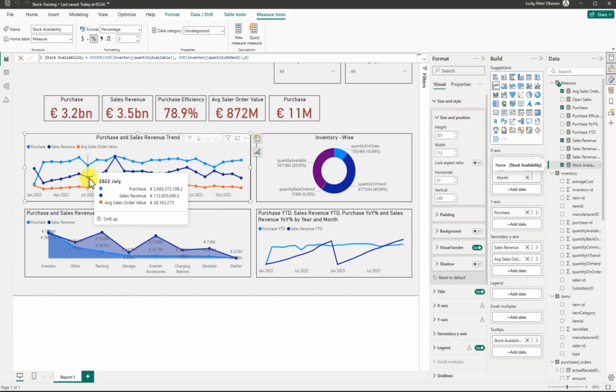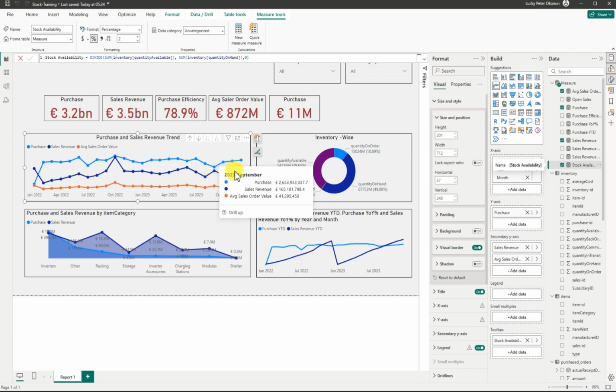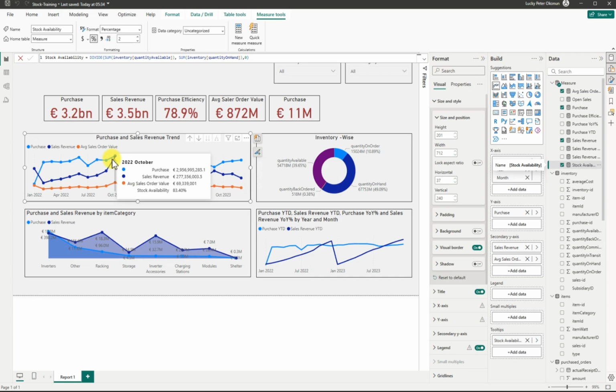There is no stock availability. I think everything was probably sold out. This is June, no stock availability, and the same for the others. Let's come down here also, no stock availability. So we only have stock availability in October. That's the only time we have stock availability.